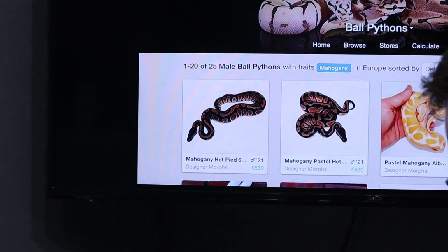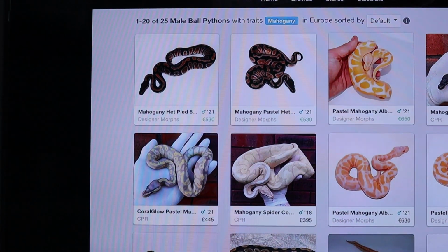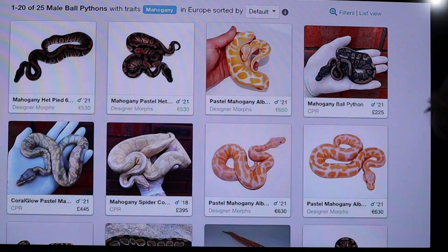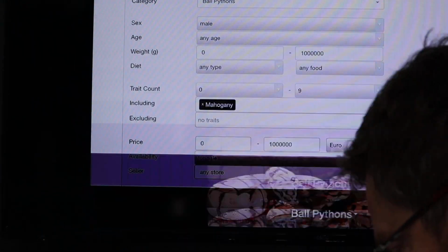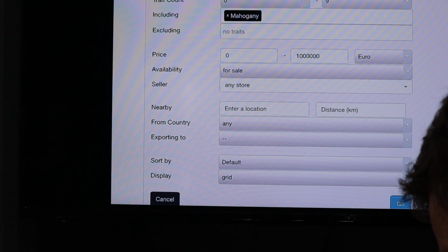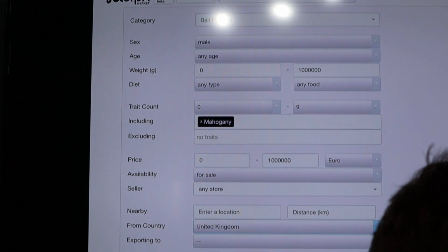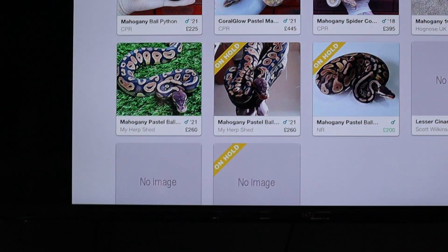So, let's see what a base gene of mahogany looks like. So, there's your mahogany het pied. €530. So, they are available in Europe. Now, if I want to see if they're in the UK, there's another facility on here that we can click on, options, and you'll see you can choose by country down here. Enter your location from a country. So if I say the UK, tick that box. See if there's any British breeders out there. There are, and that's what's available in the UK.